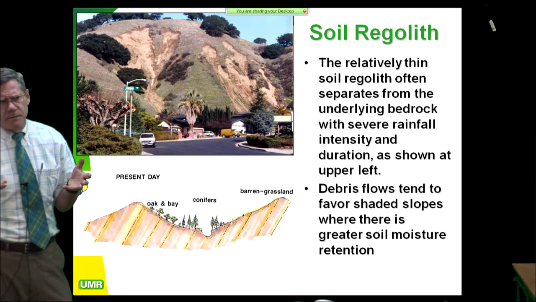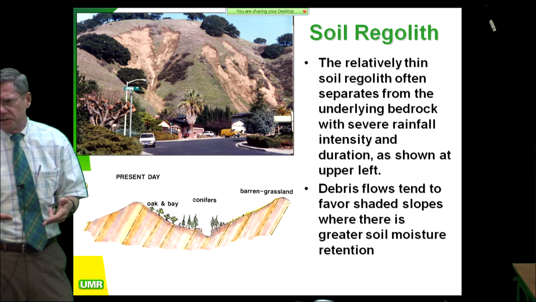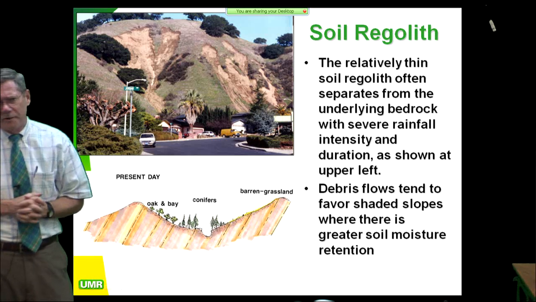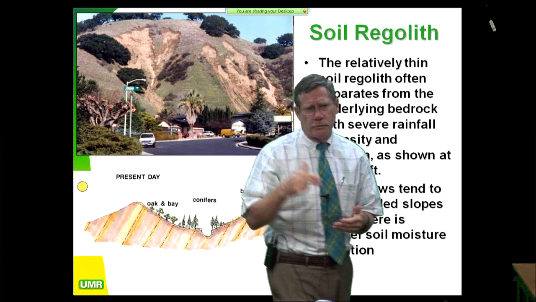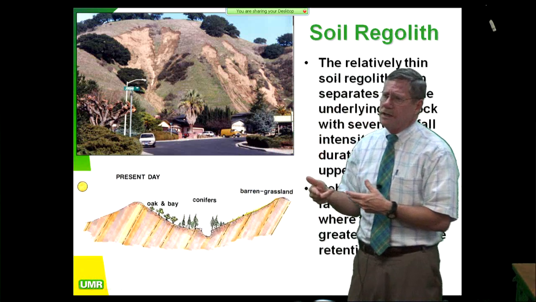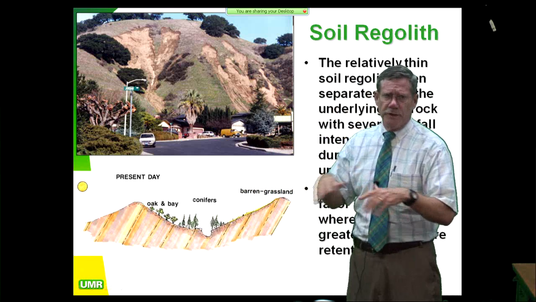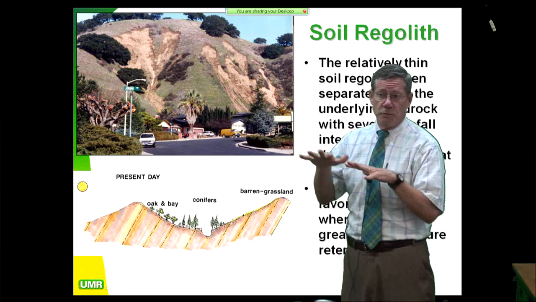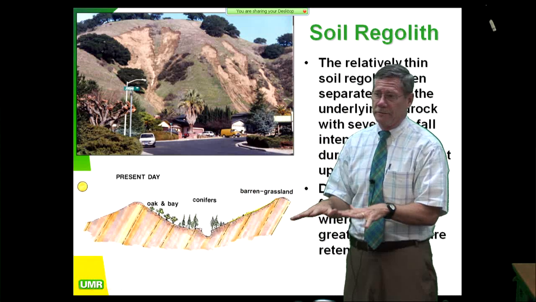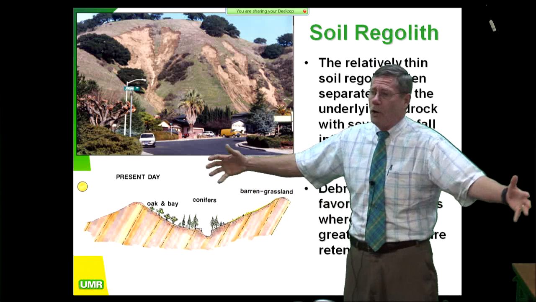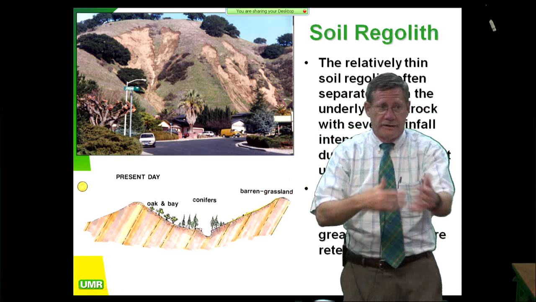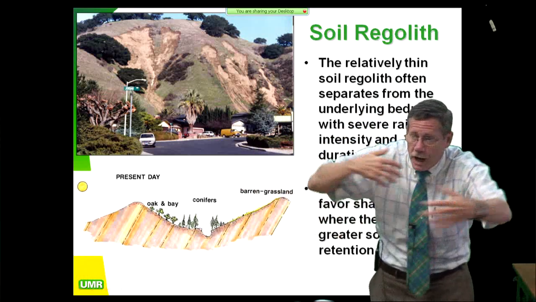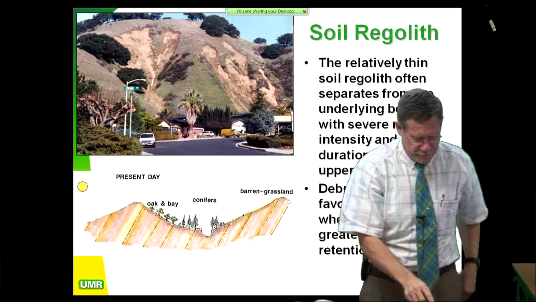The higher the antecedent moisture, the higher the runoff coefficient. The higher the runoff coefficient, more water you got. The more water you got, the more stream power. The more stream power you have, more erosion to break through that A and B horizon, which has the rooted reinforcement. Once you break through that into the regular colluvium with no cohesion, whoa, you just pull that stuff right on in. You're just like a football player eating hot dogs. You just go gobble all that stuff up, and away you go.